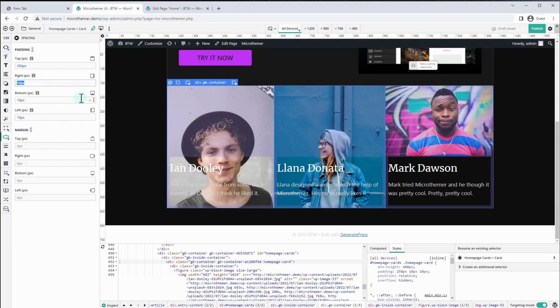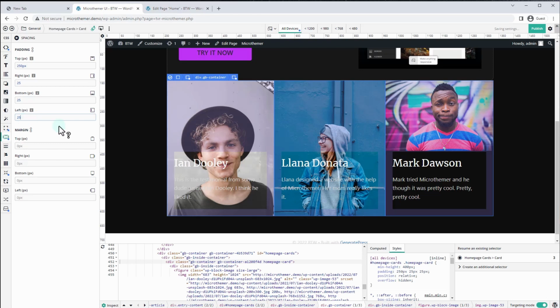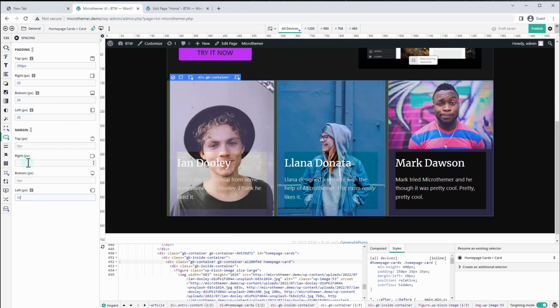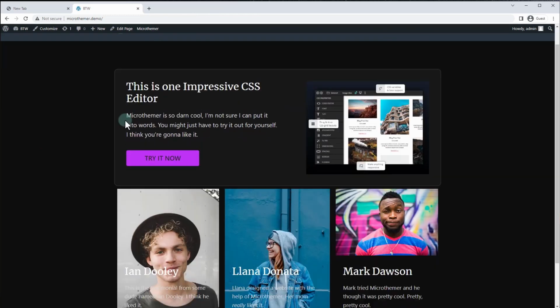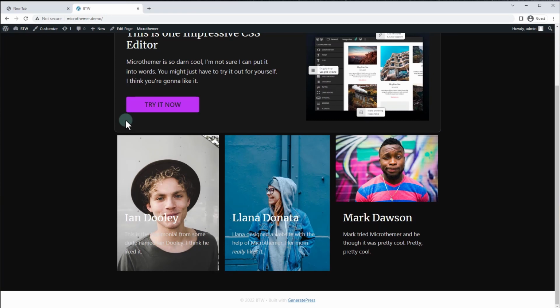And we're also going to adjust the right and left padding. So let's try 25, 25, and 25. And then again, I don't know what happened to our margin here, but we're just going to put this back, left and right, margin between the cards, and we'll link it. Okay. All right. Just to preview how our cards are looking here. We're making progress, but not perfect yet.